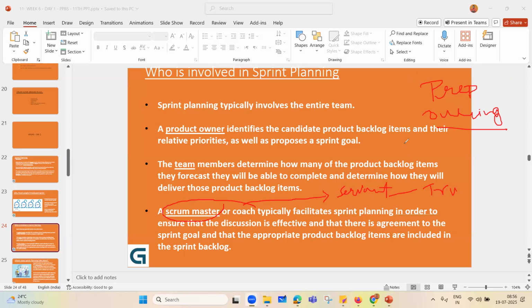Ensure discussions are effective. Okay, discussions are effective, of course. No ambiguity is left out. Okay, no ambiguous question is left out. Plus, is there any dependency left? Is there still any uncertainty pointed out? Are we still talking? Are we still with the risk? Any risk identified? He will also be focusing on whether any potential impediments or threats are budding up or not.